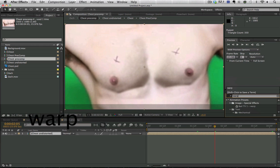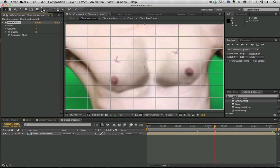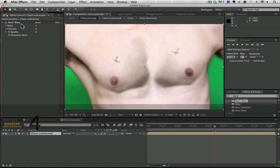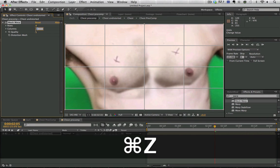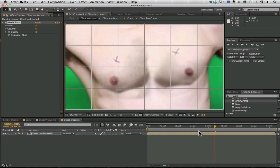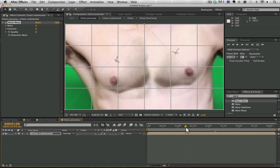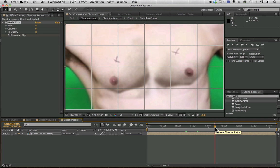So I'm going to go here and type in warp, and I'm going to select my mesh warp, and I'm going to change this to, let's see how 4x4 works. I might want actually 6 rows, 6 columns, and we can go in here and make some adjustments. I'm going to go to my first frame here before he gets buff and select a keyframe on my distortion mesh. Now I can move here to where I want him to get buff and make these sweet adjustments.